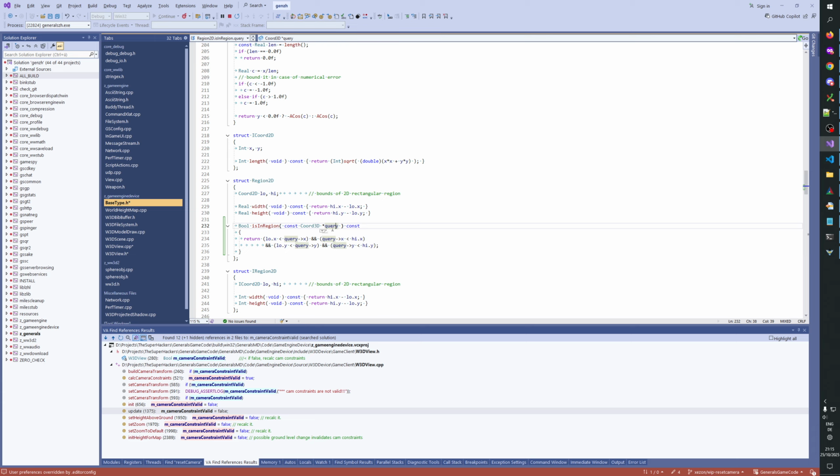And then we give it a real X, real Y. Then return X, X, Y, Y. Is in region.